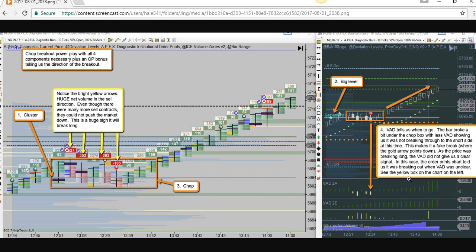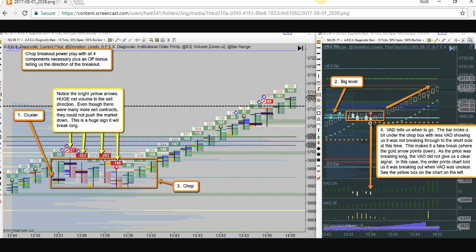Okay, so we can see over here that we're in chop, right? We're definitely in some tight chop. We don't have more than 3 bars in one direction. Now I want you to see something that happened here. So we've got this chop box here, right? Look at this bar right here. Do you see how it started to break out of the chop box? You see that, where that bar kind of pushed down?